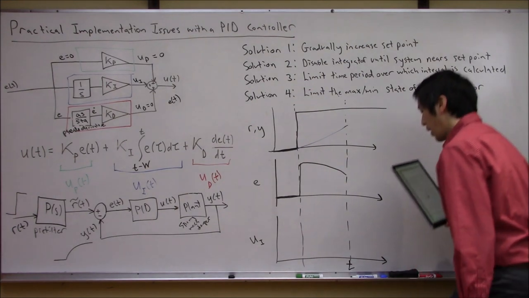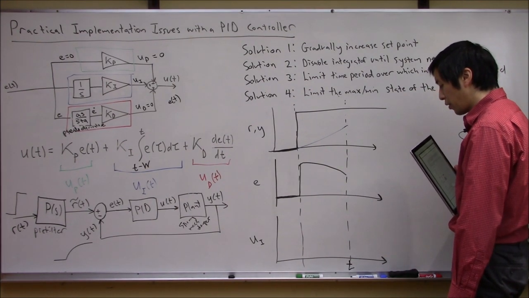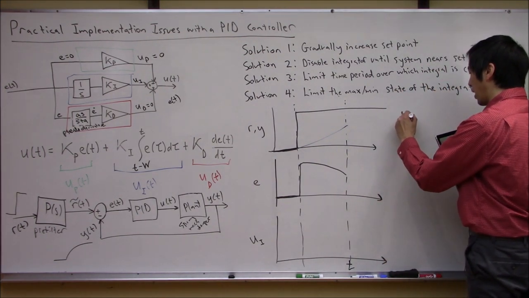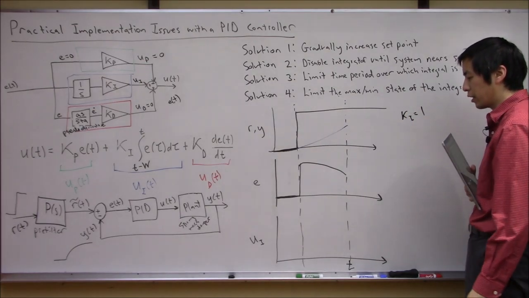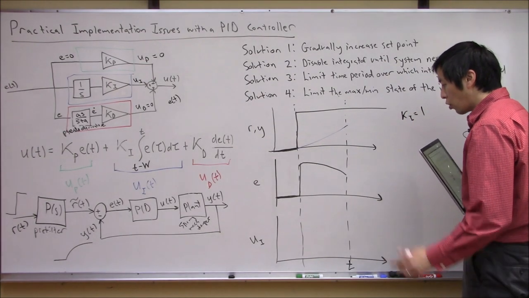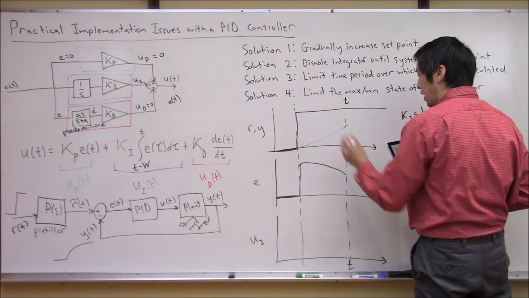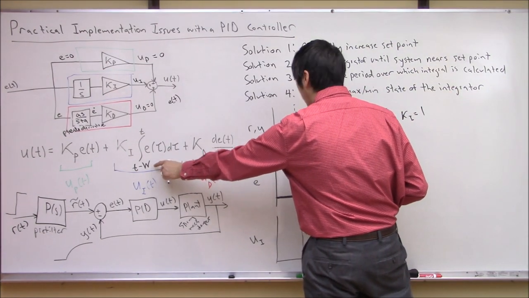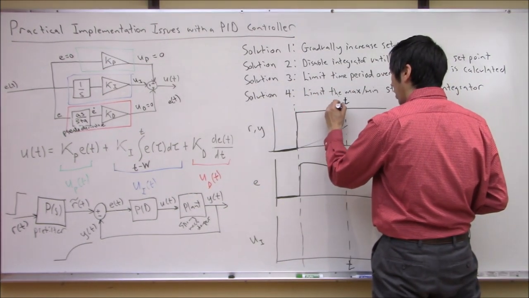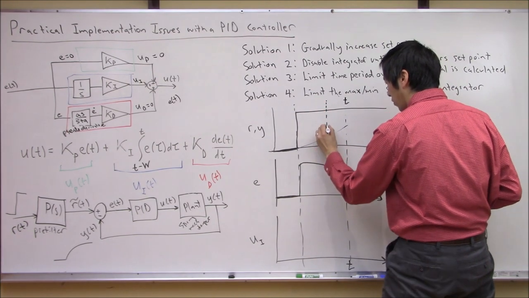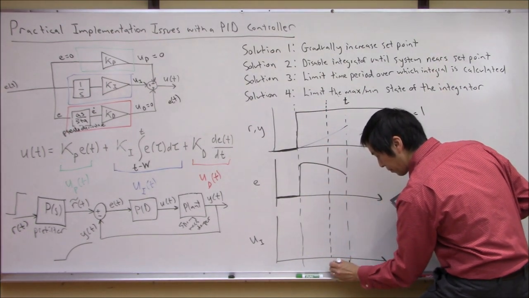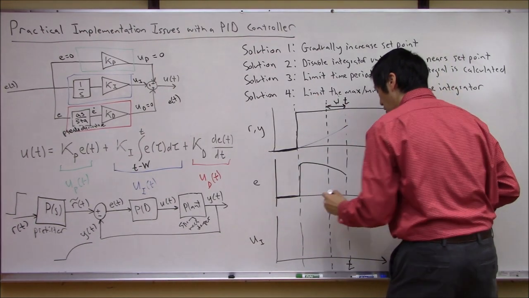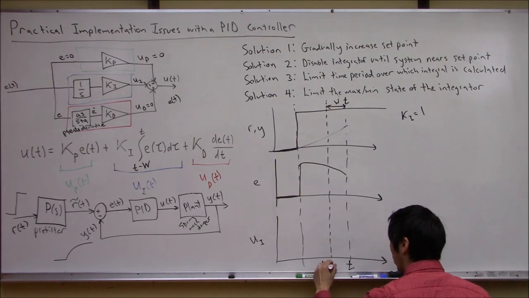How do I compute the control signal? So again, let's assume Ki is equal to 1, just to make our life a little bit easier for the purpose of this picture. So this is again the time t. What we are going to do now is look back W seconds in the past. So maybe something like this. This distance here is W seconds, so this time here is T minus W.